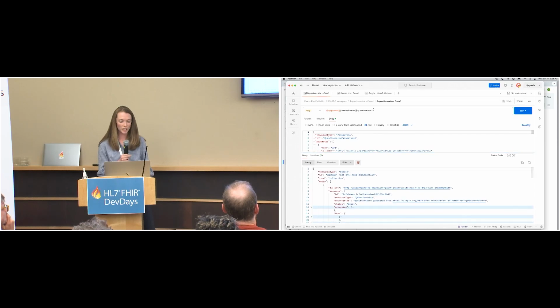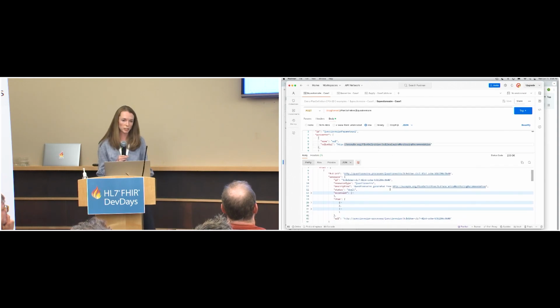So we have our CPG engine running here that has the $questionnaire operation. Another modification is that we're supplying in our parameters a plan definition rather than just a structure definition. Because we have all of those inputs on the plan definition that are structures, in this operation we're obtaining all those inputs and returning a questionnaire for each of them, or rather returning a modular questionnaire.